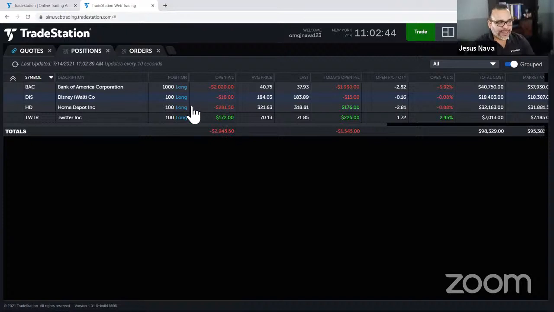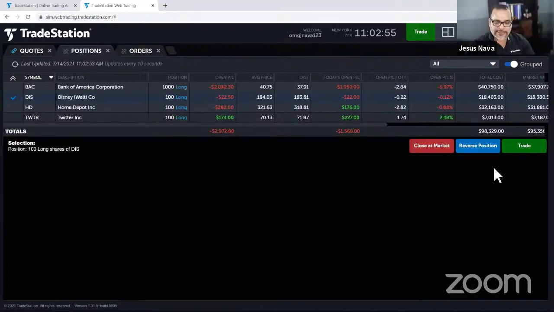is up to the, if I click it, notice how it gives me some very quick action buttons. Close out market if I want to get rid of it right away. Reverse position, meaning that instead of having 100 shares long, if I click on this blue button, it'll close that long position and take me short on the same amount of shares. I'll be short 100. Interesting. If you want to reverse your position quickly. I don't use it very often.